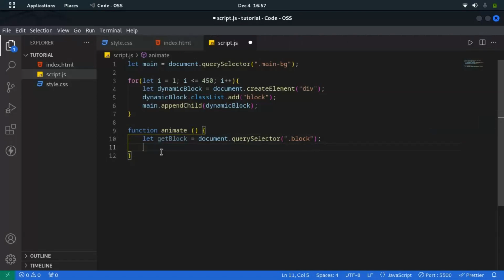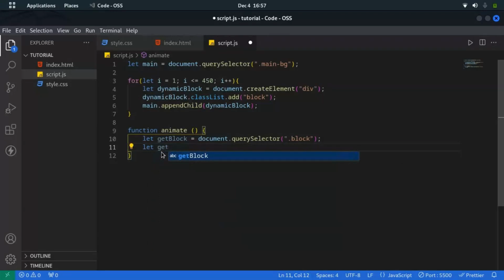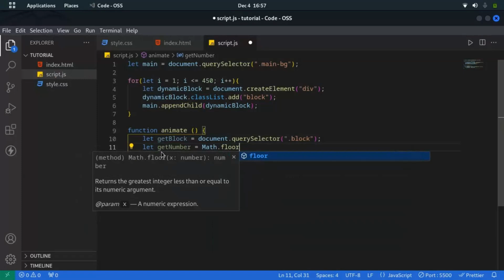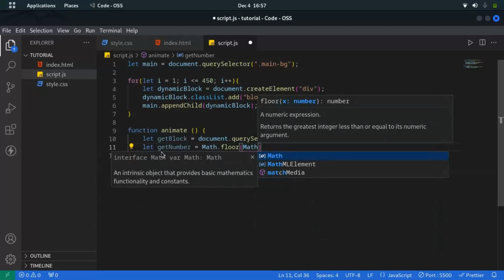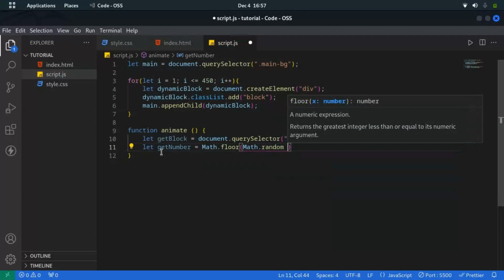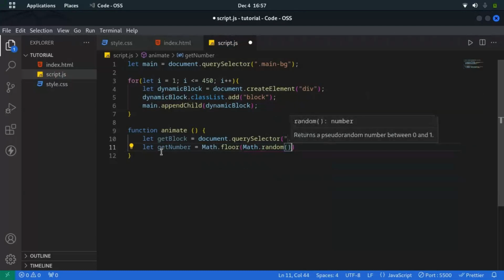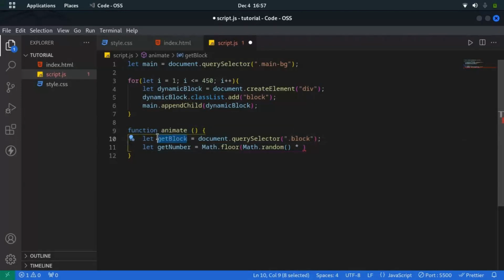By getting the class of block, I want to make some calculation of mathematics here. I'm going to say let number equals to Math dot floor, and then Math.floor is going to take the random, and it is going to multiply it by the number of blocks we have gotten here.